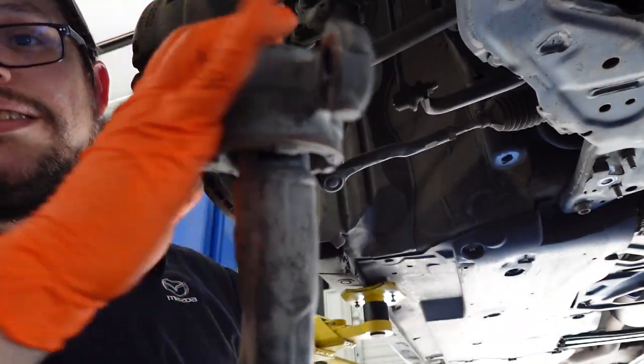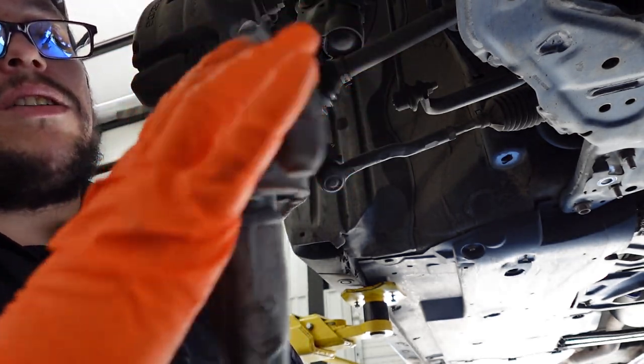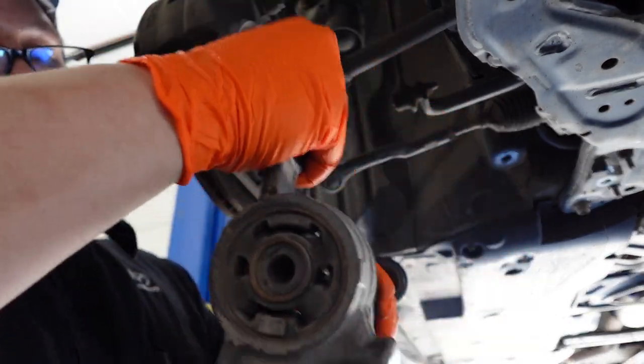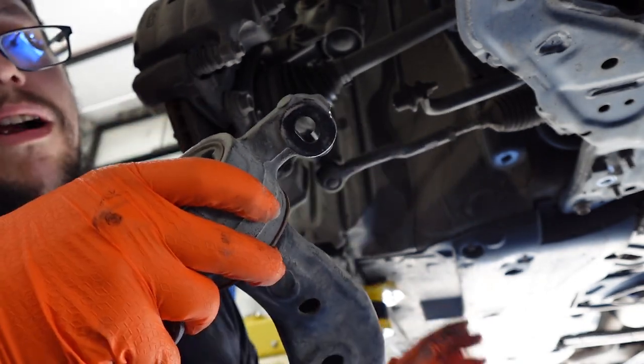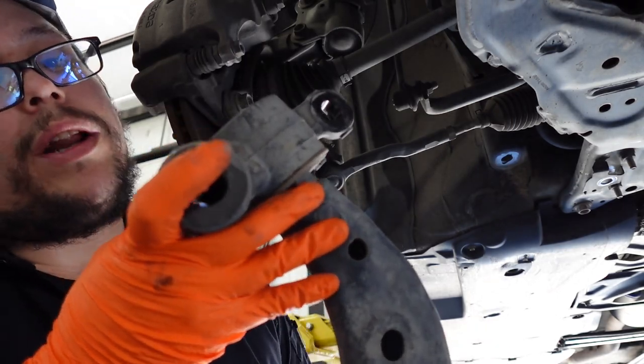And just for a comparison to the new one, this one just is so sloppy. So sloppy. The new one is so stiff compared to this one. So this definitely will improve some drive, like the drive quality of the car. Might make it a little smoother as well. All right, so let's go ahead and put that new one in.